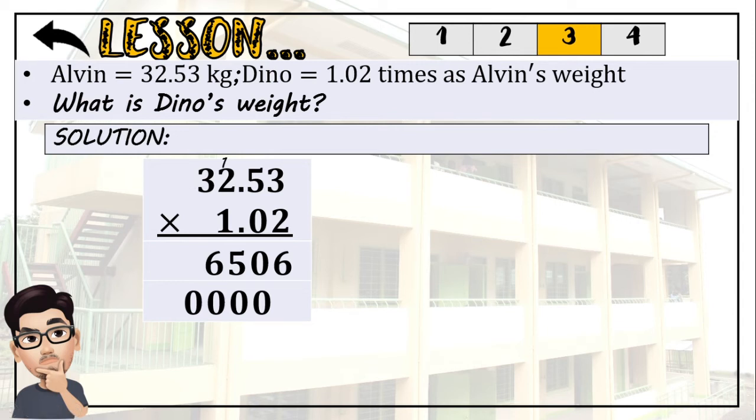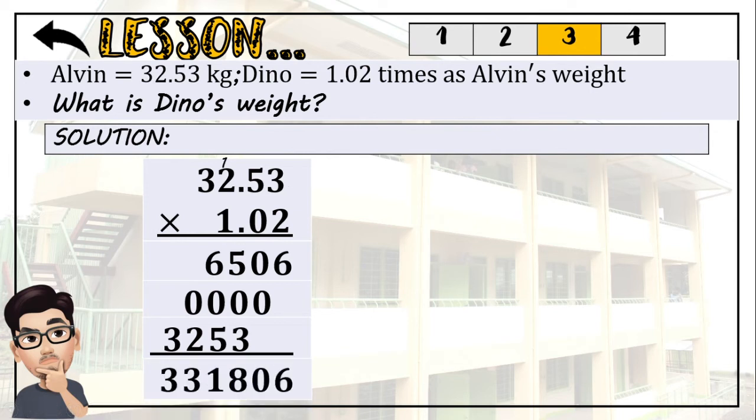Okay? Then, the next digit sa hundreds place ay yung 1. Since any number multiplied by 1 ay yung number, kopyahin na lang natin tong 3253. Okay, then we will add them. So our answer is 6, bring down 6, 0 plus 0, 0, 5 plus 3, 8, 6 plus 0 plus 5, 1, carry 1, 1 plus 0 plus 2, that's 3, bring down 3.